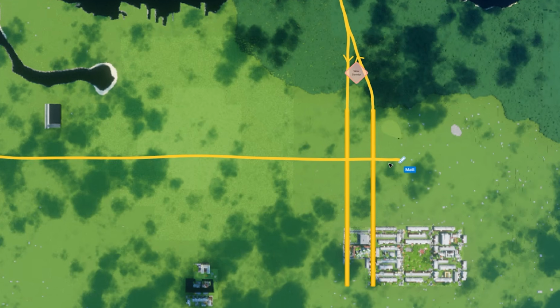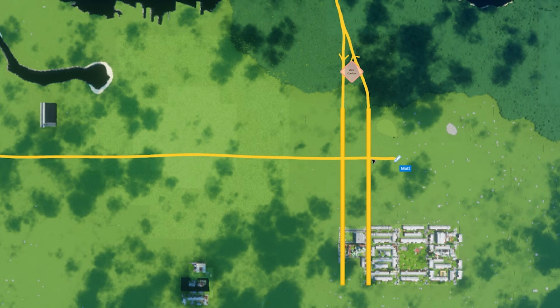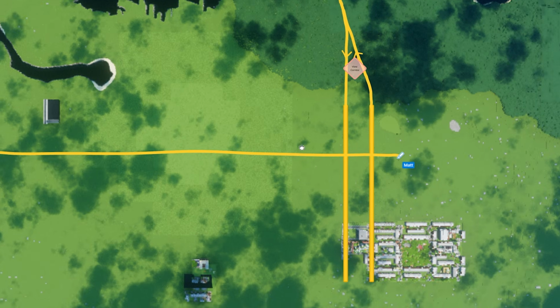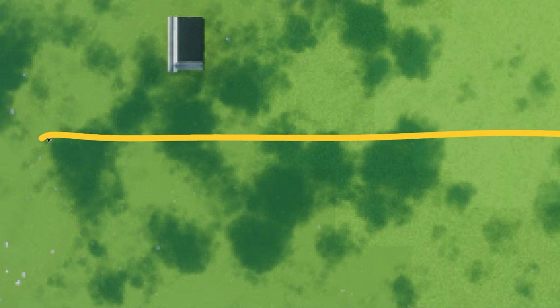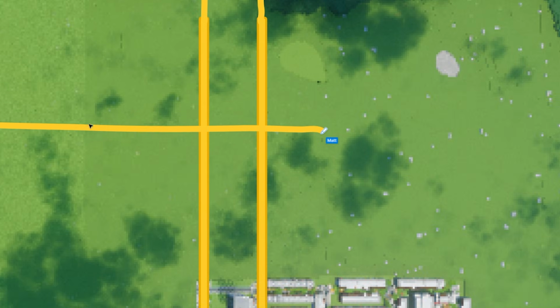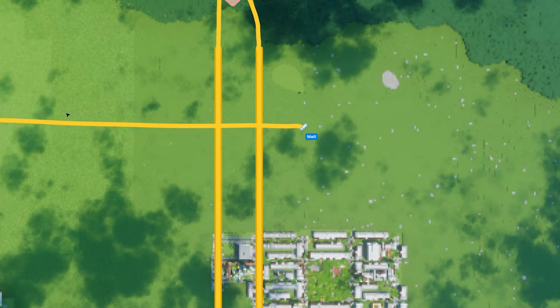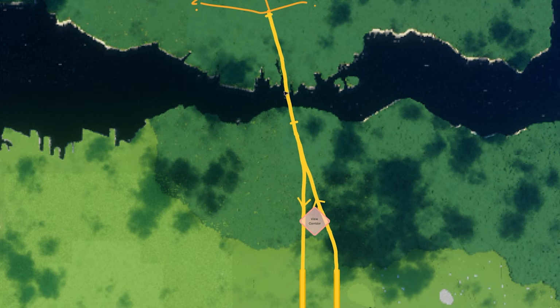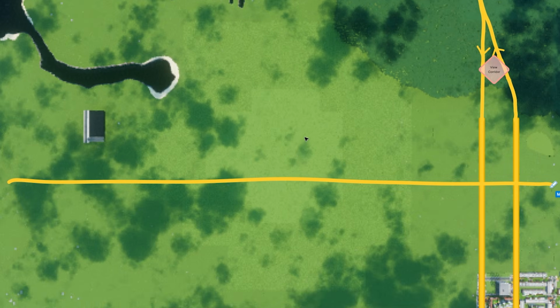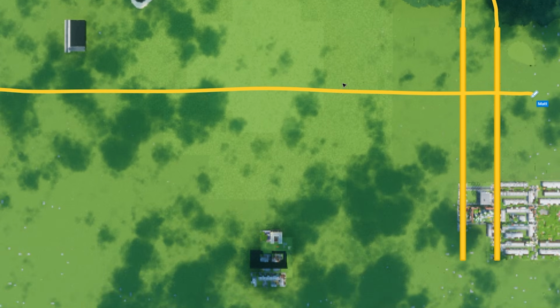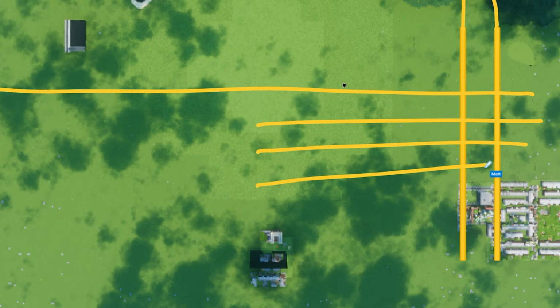Now, a much simpler option, which honestly I might end up going with, although I do want to include some diagonal roads because I think they do look cool, is just having a straight road across like this as a major road with 3 lanes on each side for a total of 6. It would be the approximate same width of this bridge up here. Now the benefit of doing this is you can also have your other crossroads like this, and then it's relatively simple to make these intersections.